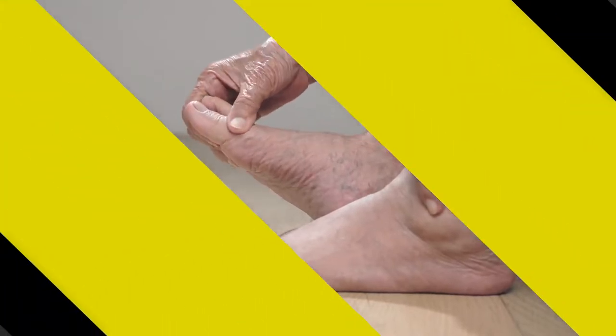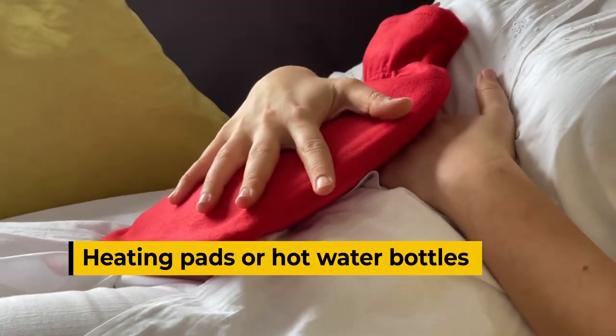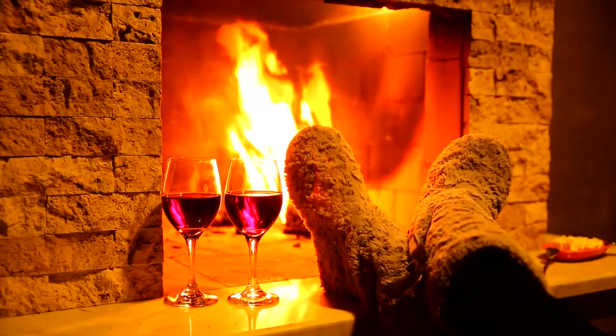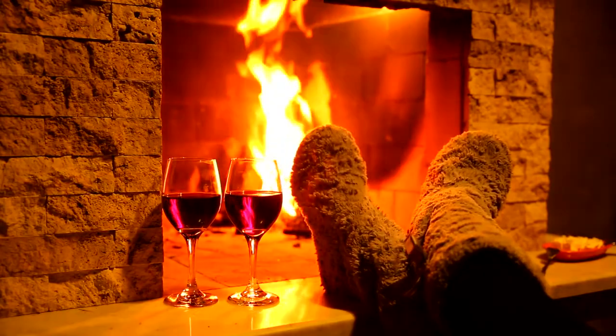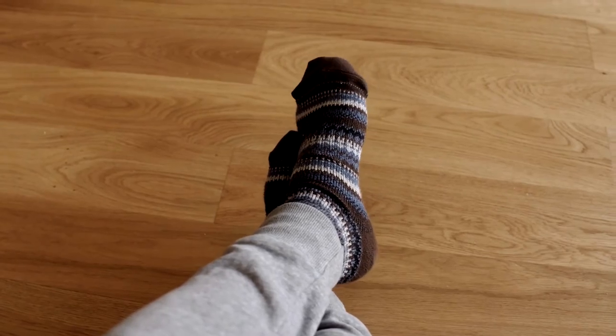This can lead to accidental burns. Heating pads or hot water bottles. For people who have trouble sleeping due to cold feet, placing a heating pad or hot water bottle at the foot of the bed can keep the area surrounding the feet warm at bedtime. Heating pads may also be helpful to soothe sore muscles after a long day of standing.